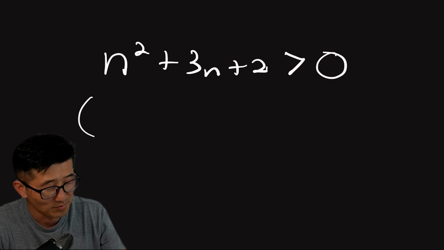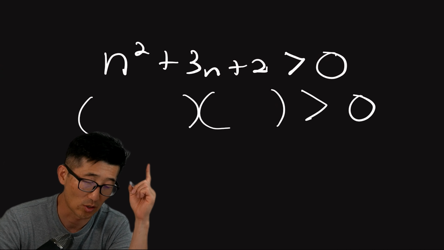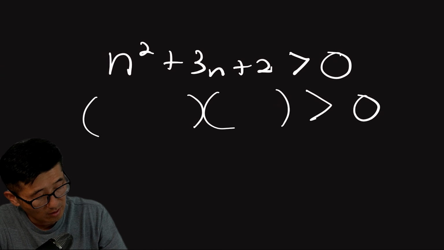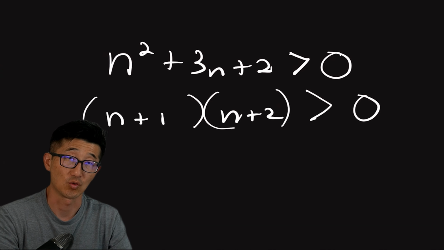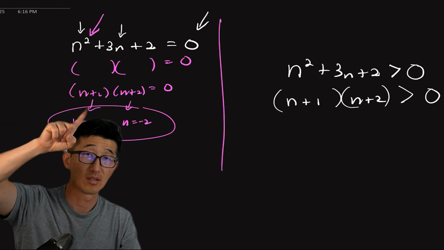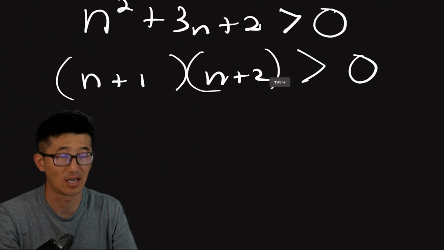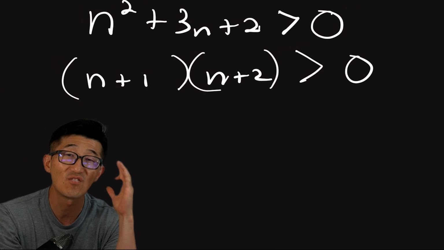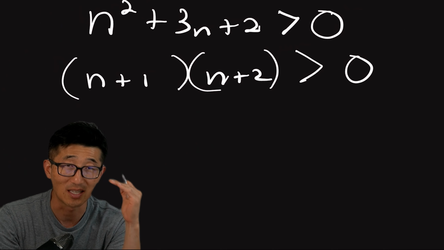Okay, all right, now watch this. Factor this out the same way. Do you see it on yours? No. Yeah, I'll just write it. Okay, n plus 1, n plus what? 2. Okay, same thing as what we see right over here. So factoring is done exactly the same way, but solving this is slightly different. Now, you have to understand what's going on.